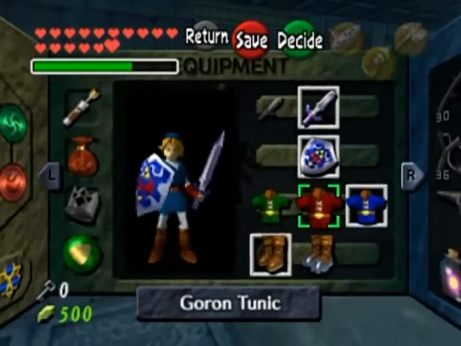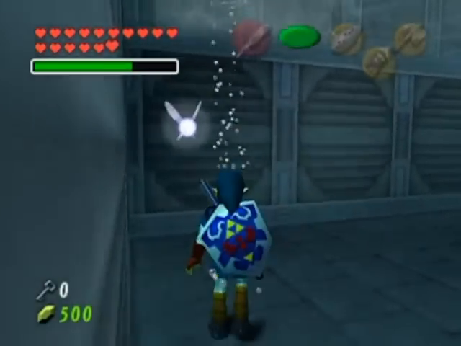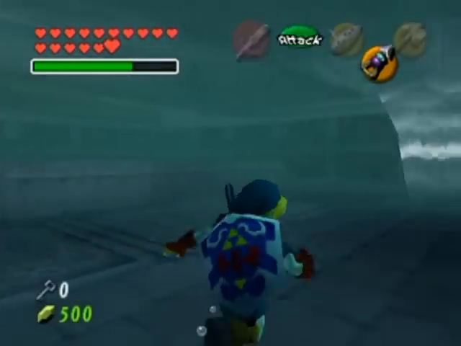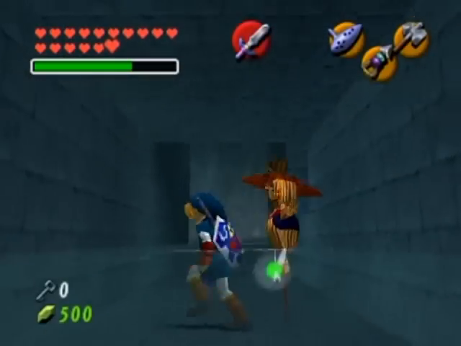Dang it! Whoops, wrong set of boots. Wrong set of booties. And let me use... There we go. I don't know why there's a delay to use the hookshot when you're underwater, like you're affected by some action or something like that. I never quite understood that.